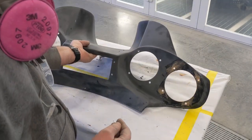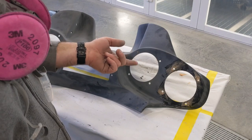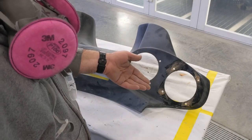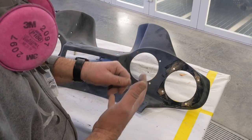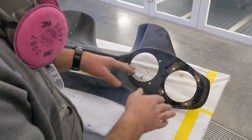Then, because it filled in my original holes, I took the drill bit that I used to drill those holes, and while the filler was still soft, I used the back of the drill bit to push it through to the other side so that the hole is still there. If you filled the hole in, you'd have to go back and drill it all out. So if you catch it while it's wet, you can just push it right through and be done with it. The holes that I need to have filled are now filled.